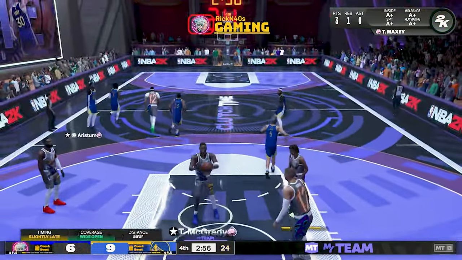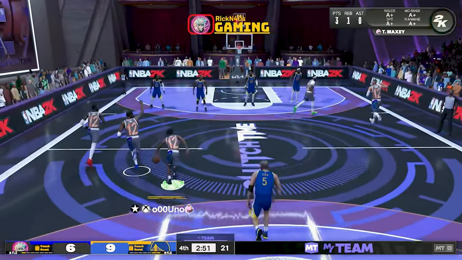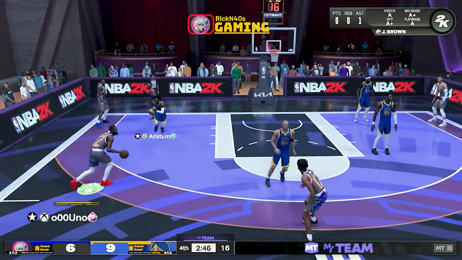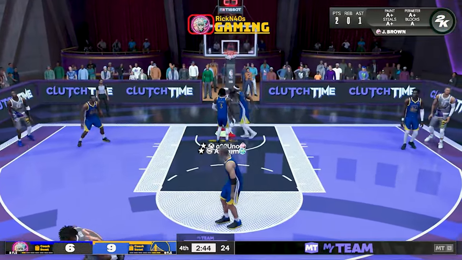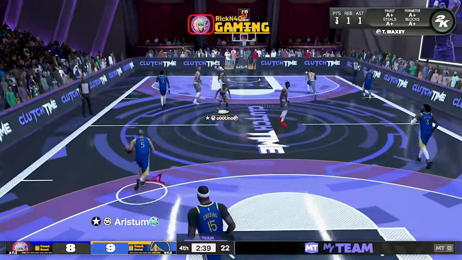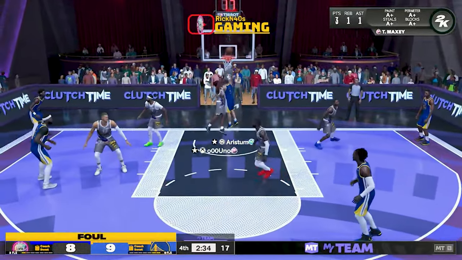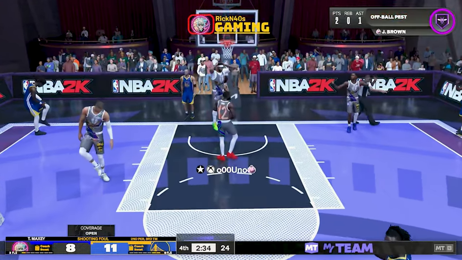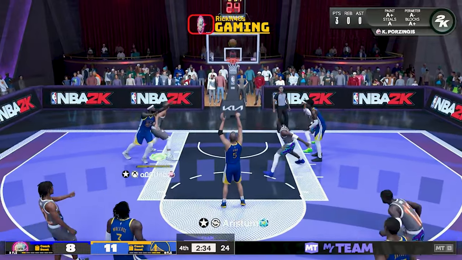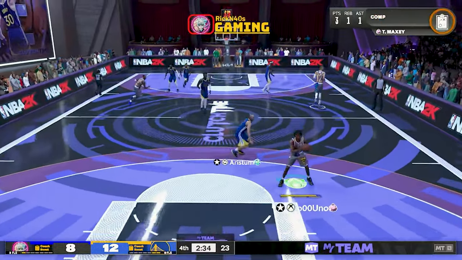I'm giving it up. I'm giving up Buckus. Okay, we got him. I wanted to shoot that shot, but I haven't been hitting with Jaylen Brown, so I just had to concede that one. It is what it is at this point.